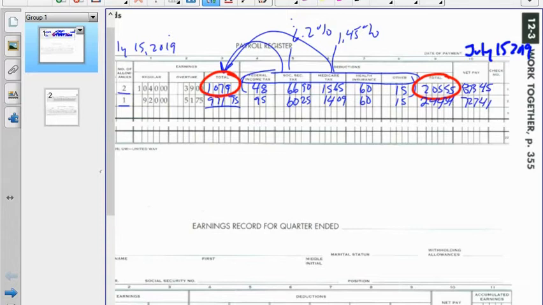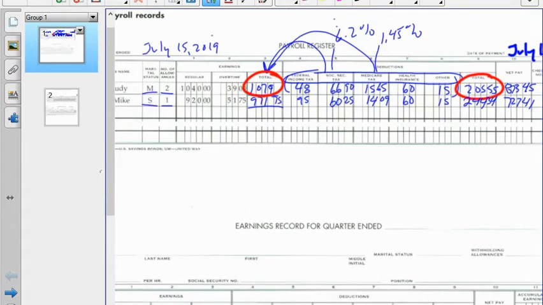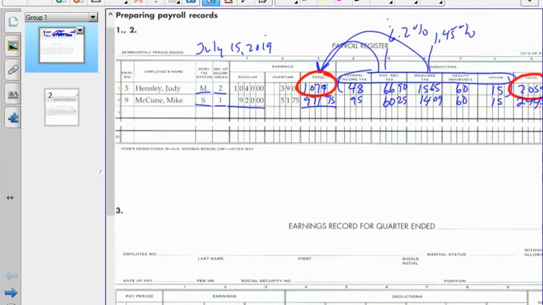Since we only have 2 employees, we're going to go ahead and total these numbers up. So hit the pause button on the video and add up our total numbers for each of these, meaning take 1040 plus 920, figure out how much in regular earnings we come up with. Go ahead and add up the 2 overtimes. So I'm going to throw totals here. All right, hit pause and go ahead and do that math.